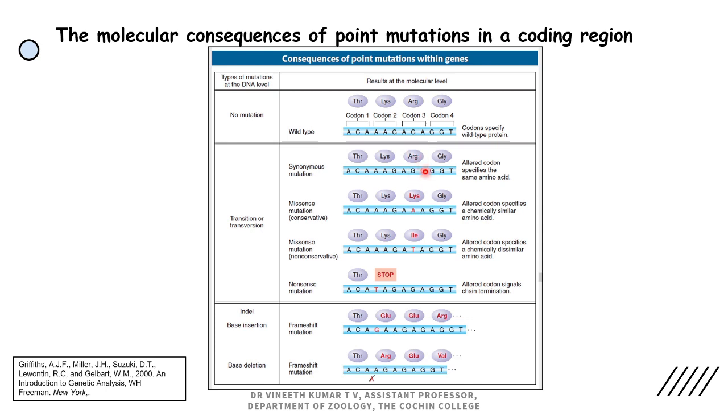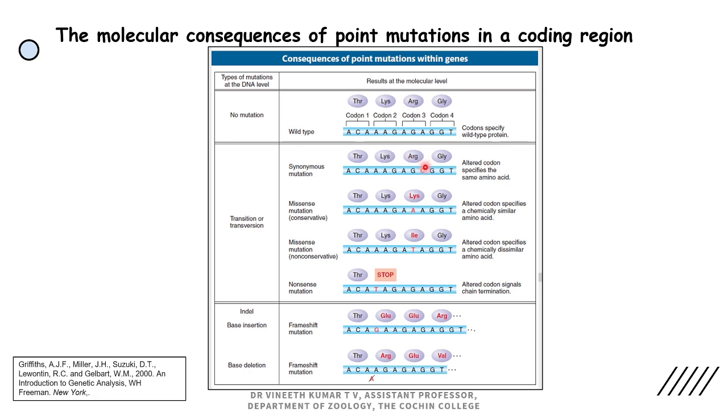This is because of the property of the codon called the degeneracy of the codon. That means some amino acids, not all, have more than one codon coding for that particular amino acid. One example is arginine. Arginine can be coded by AGA. If the code is AGA, arginine will come. If the code is AGC also, arginine will come.